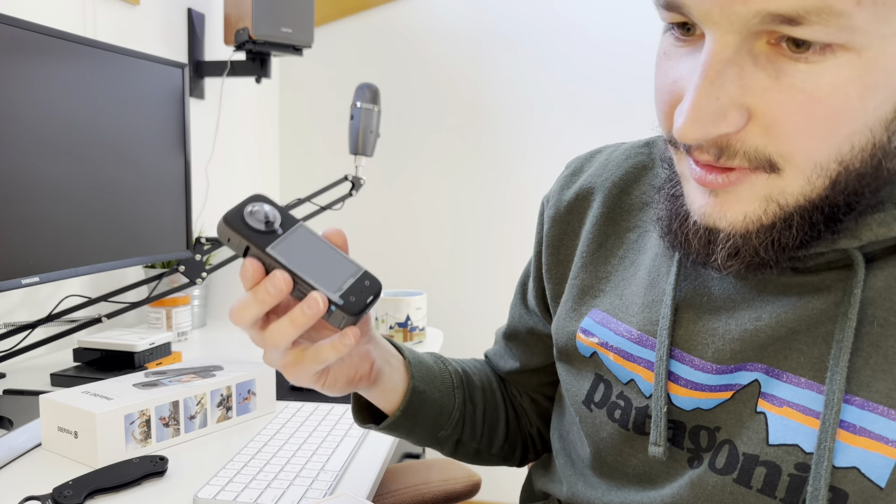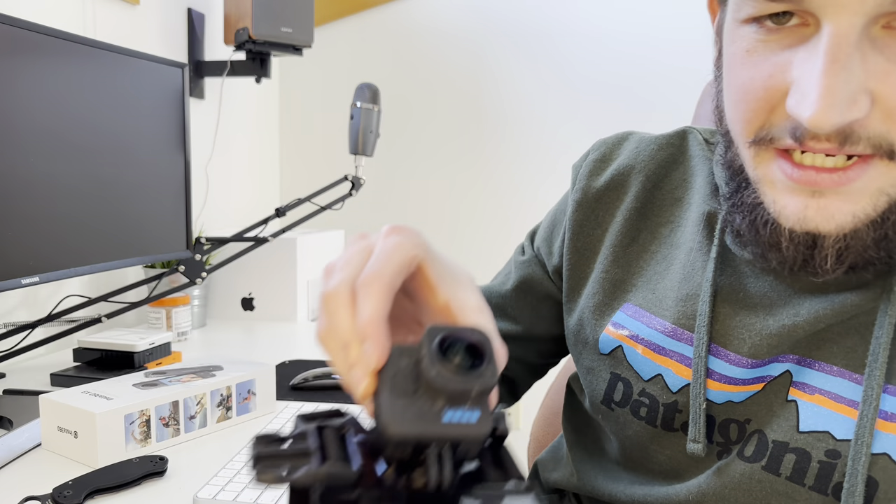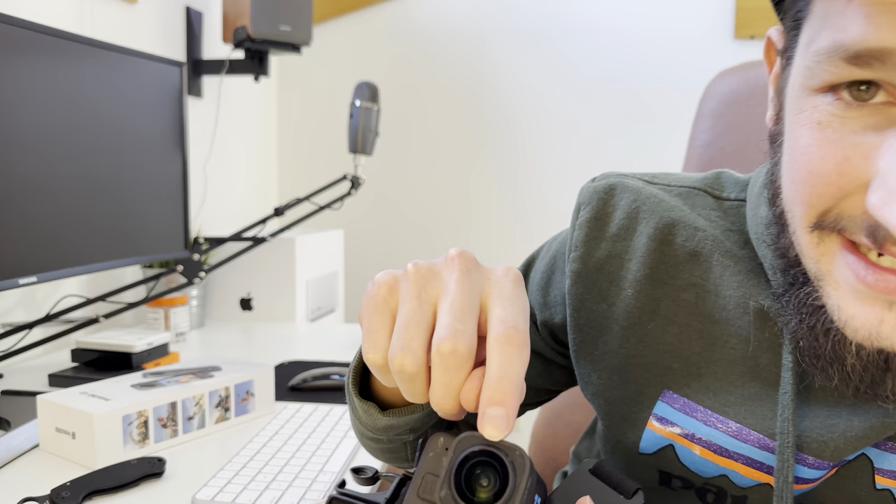There's no other option — the Insta360 is so much better than the GoPro because with the GoPro you can see your selfie stick, it doesn't give you as wide of an angle, and it doesn't give you as much depth. The whole thing with these Insta360 cameras is they make you feel like you're in the scene — like you're riding the unicycle, like you're on the trail. But when filmed on the GoPro, it just doesn't give that depth.